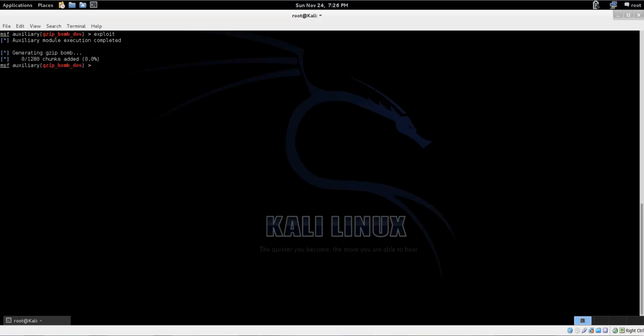So run the exploit, and it will generate the Gzip bomb. It starts at 0 out of 1280, and then it goes up in increments of 100. So there you go, 100 out of 1280.